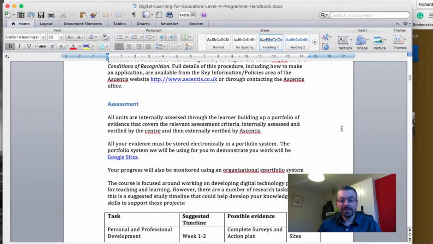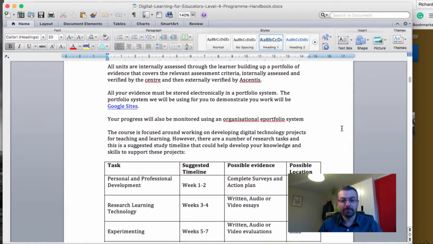The assessment, as I said, and I'll talk more about this in a bit, is portfolio based. You will be creating project information, and both you and I will work through the project and work out which criteria it links to. And I've tried to set the tasks up in such a way that as you do tasks or create projects that link to the tasks, it's quite straightforward to see which criteria they map against. And further in this handbook is some more of the criteria. You can have a look later.